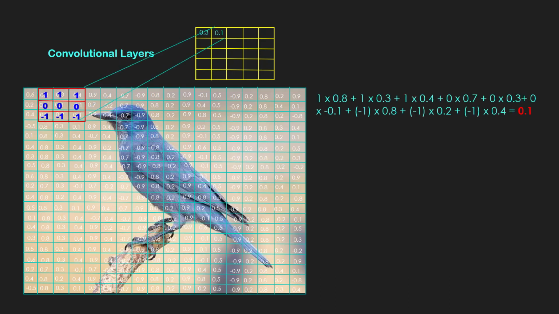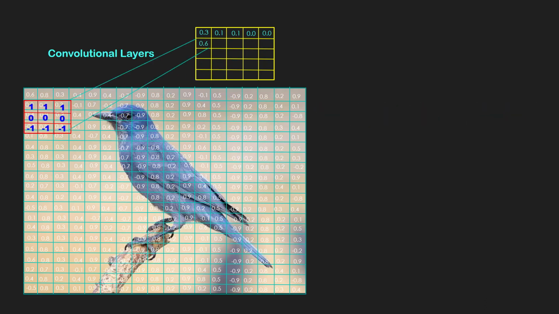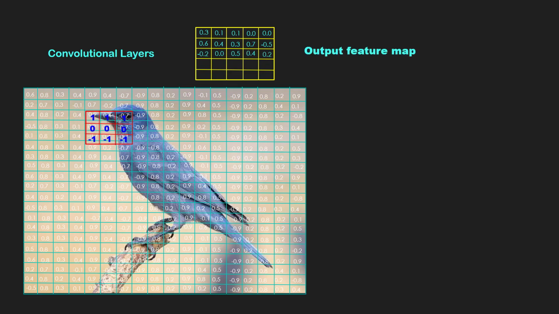When the filter is moved across the entire image from left to right and top to bottom, the resulting values are recorded and produce new images called output feature maps. The total number of output feature maps is equal to the total number of filters. In this process, we obtain a new array that picks out a particular feature of the input depending on the values in the filter. This is exactly what a convolutional layer with multiple filters is designed to do.